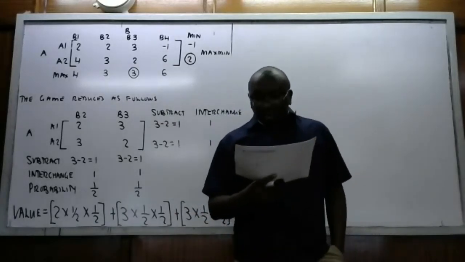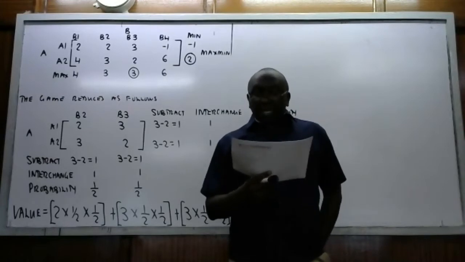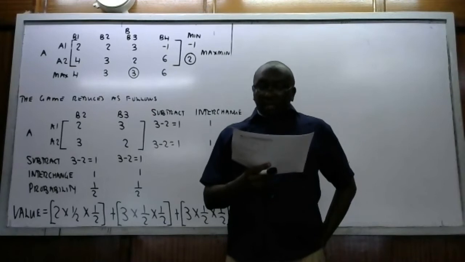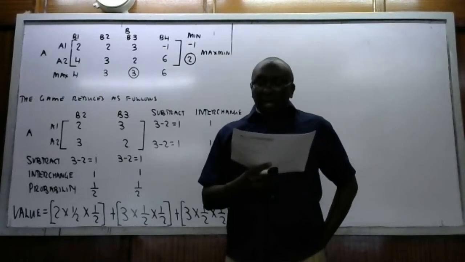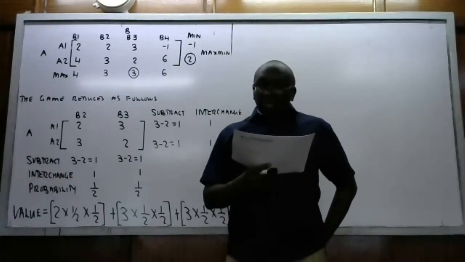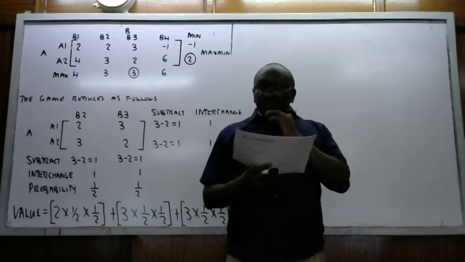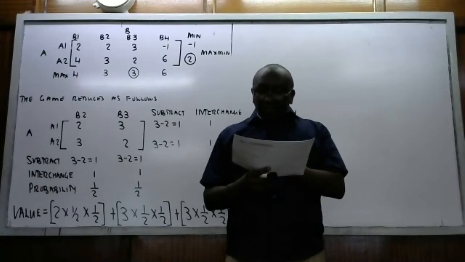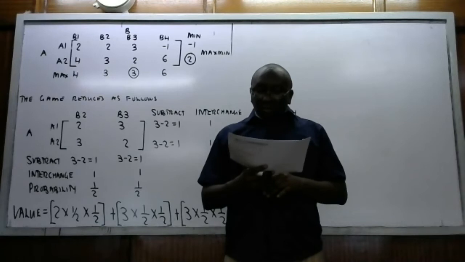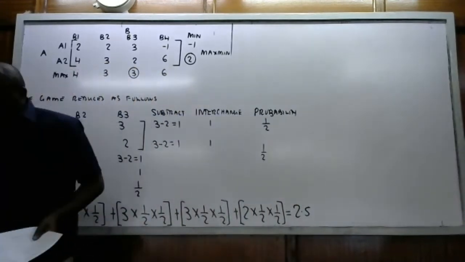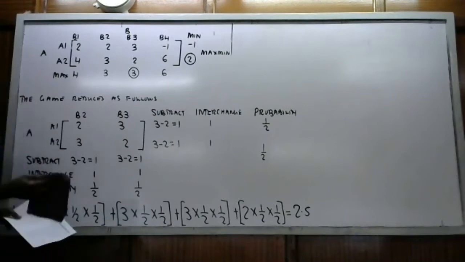Question 3, we are told Huduma Hospital operates 3 different types of wards, namely intensive care unit, high dependency unit, and general ward. The average monthly cost of maintaining a patient in each of the wards are 400,000, 200,000, and 100,000 for the ICU, high dependency, and general ward, respectively. Past information on patients indicates that, so we are given all that. And down there now, we are told to get the matrix of transition probabilities.